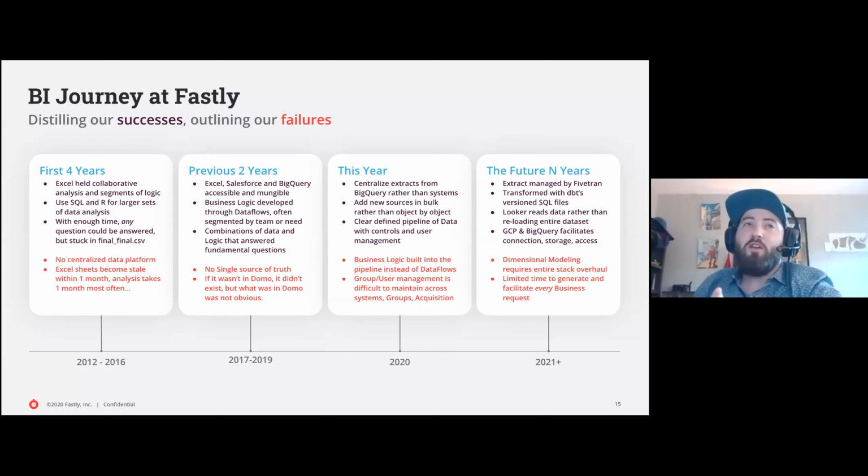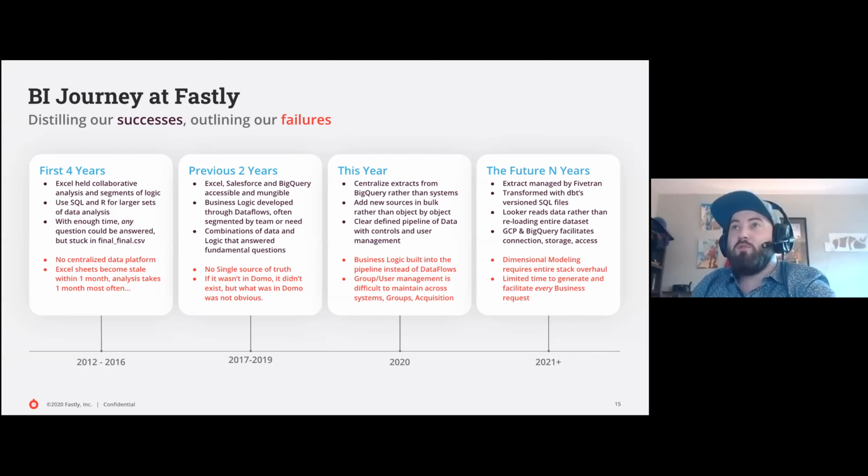Moving to the past 2 years, we implemented Domo as our baseline platform. And it was really great to be able to take all those different data sources that we had, whether it was in Excel, Salesforce, or BigQuery, and join them together to have one cohesive data platform. But the data flows and the logic were kind of segmented by team, and it was hard to find my single source of truth for a source object if it came from Salesforce, BigQuery, or a spreadsheet.